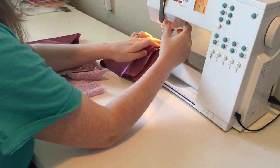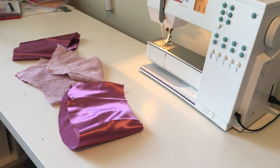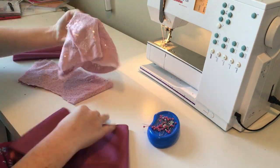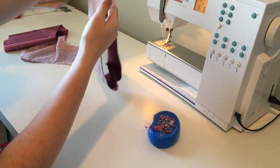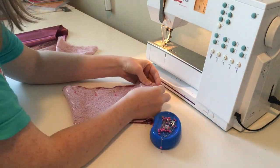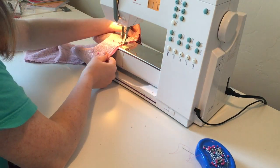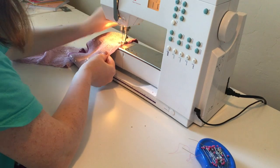With all of our pieces cut out I went ahead and stitched the corresponding pieces together. I started by connecting the flat ends of all of my pieces together and then attached the lining to the fashion layer for each of the ruffles. Of course just like our big sparkly skirt I also had to remove sequins on our sparkly gloves so that way they wouldn't get caught up in my stitches.